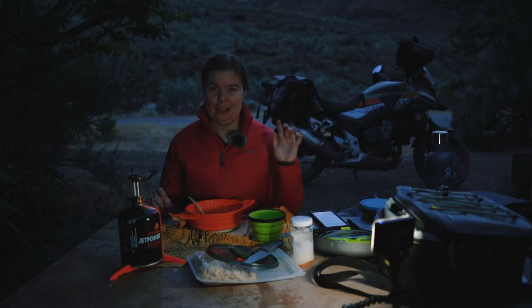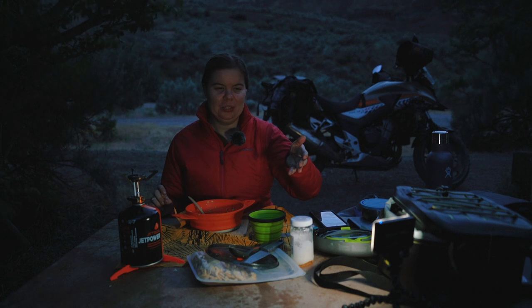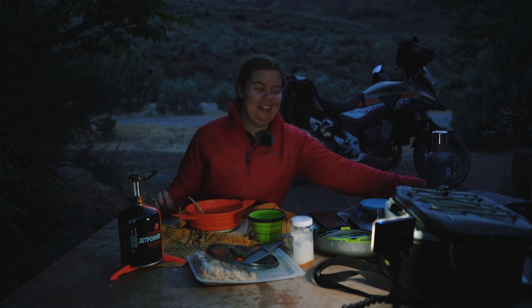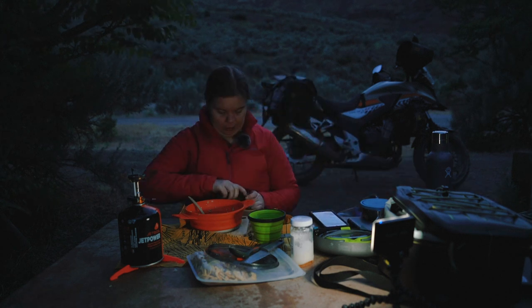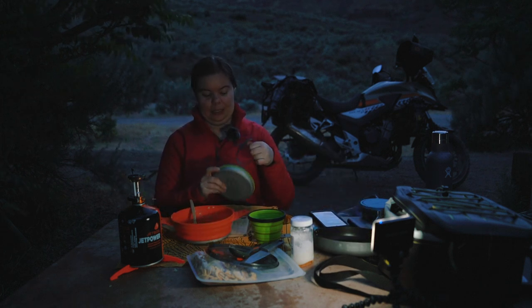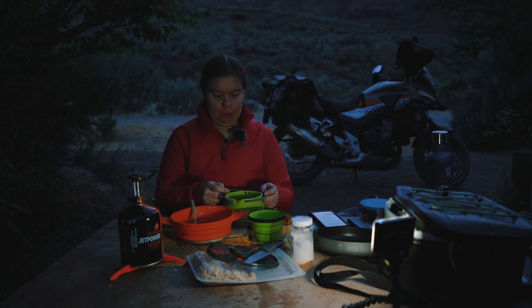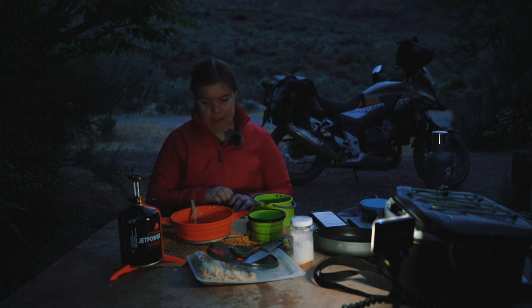It is not as dark as my camera is making it seem like it is, but that's what the little aperture light is for. Thank you, Sarah, by the way, for buying me the awesome aperture light. It's been super, super helpful. I may have burned some rice on the bottom of my pot because I wasn't paying attention. Such is life.